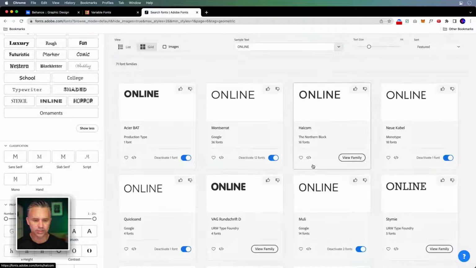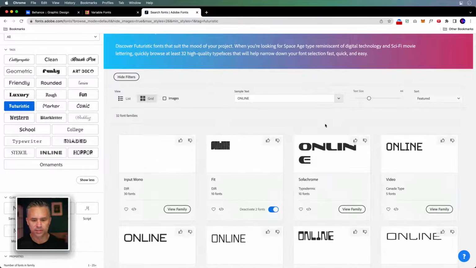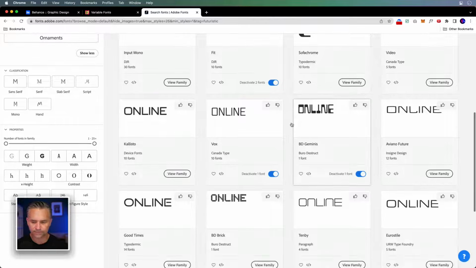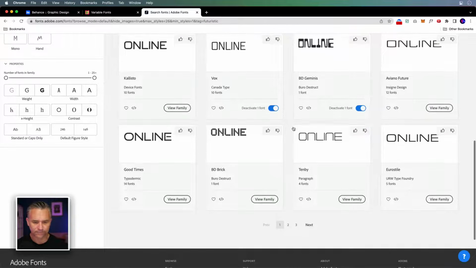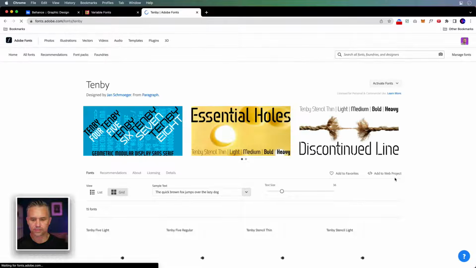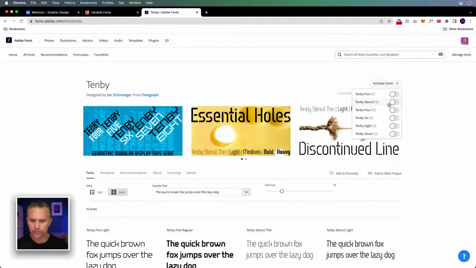Boy, I don't think geometric is the correct category. Futuristic, switching it up. Yeah, like this. 10B. We want 10B regular.